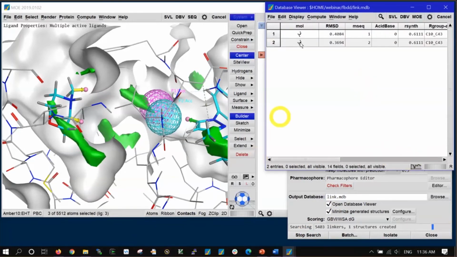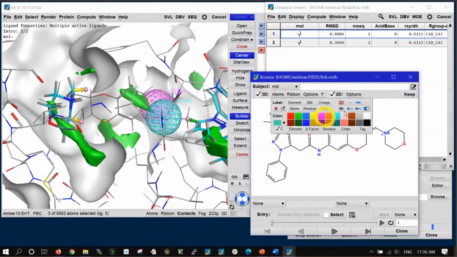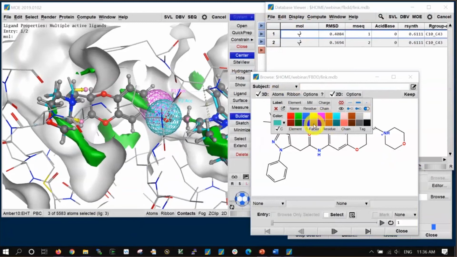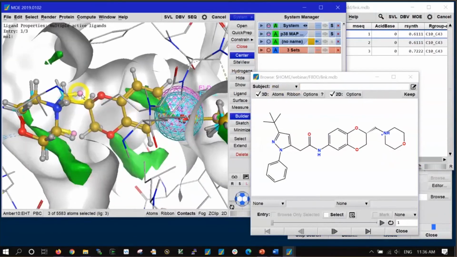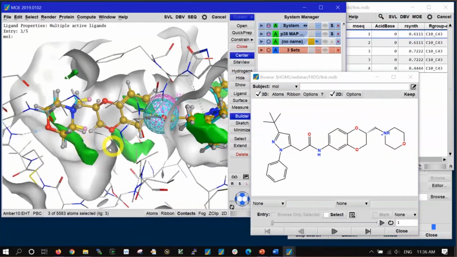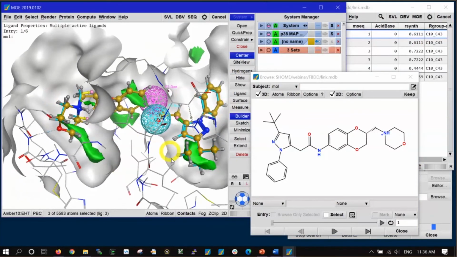Okay, so as the hits are coming out, let's open up the browser once more to have a look at some of these hits. I'll open the browser. Now, as I scroll through these, and I'll just change the rendering once more, I'll make them gold again. You'll notice that a lot of the ligands are going to be linking out of this position, but some of them might also link out of this position. Remember, we had two optional exit vectors. In addition, you'll notice that the fragments are not completely on top of the initial structure. If you remember in the first example, I had pointed out that the fragment here was exactly in the same position.